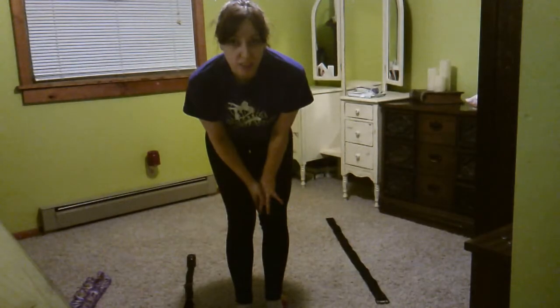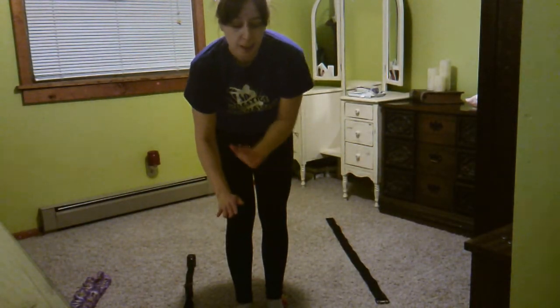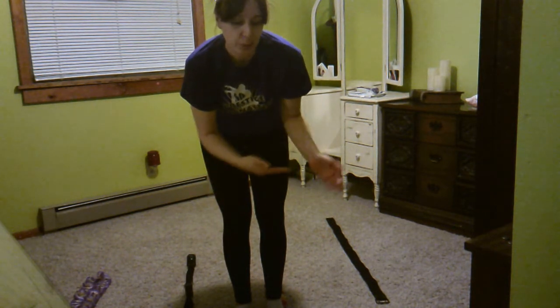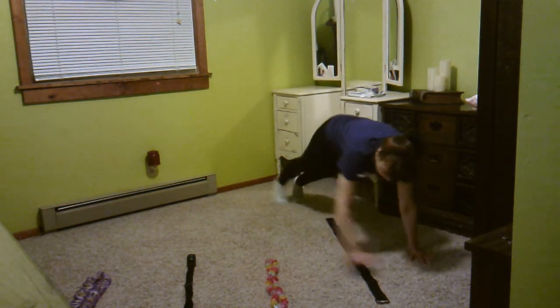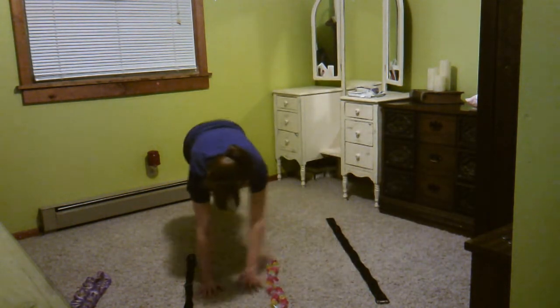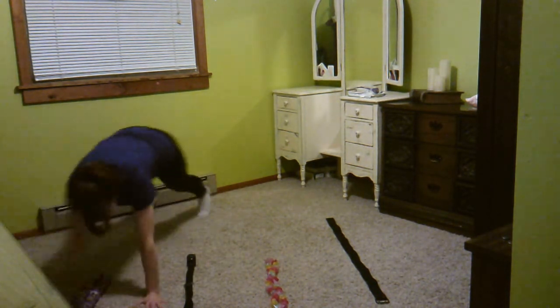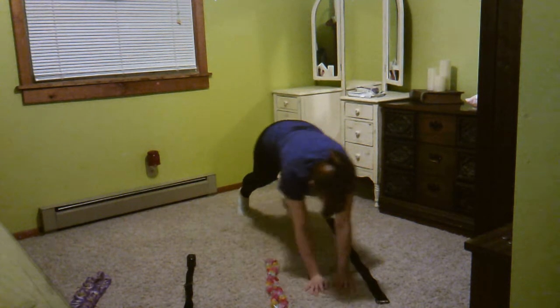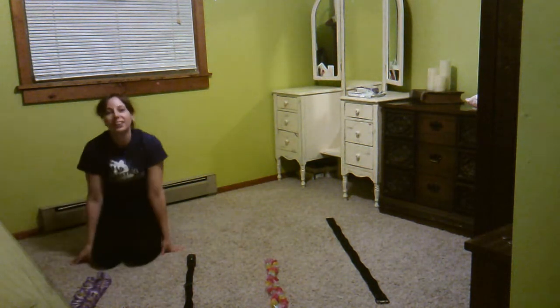Done with those? Now we're going to get in the push-up position and we're going to step one hand over the line, then the other hand over the line. So we're kind of doing a sideways turtle walk. Push-up position. Step one, two, one, two, one, two, one, two. One, two, three, four, five, six, seven, eight. Guess what? You have to do it 20 times.